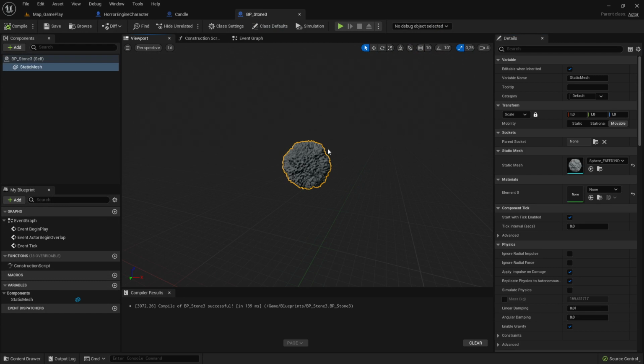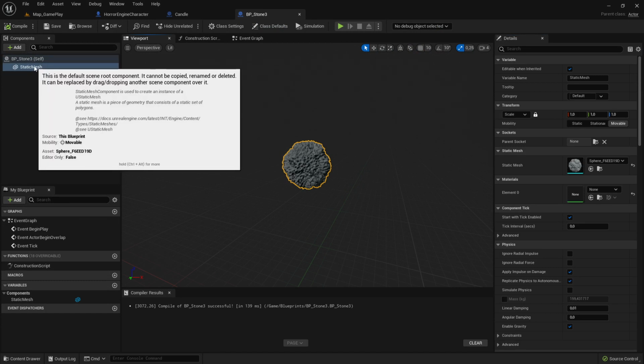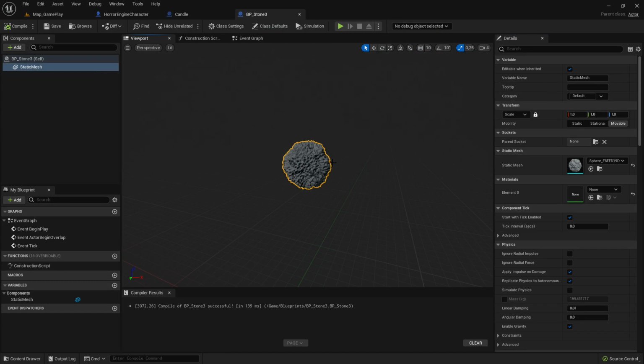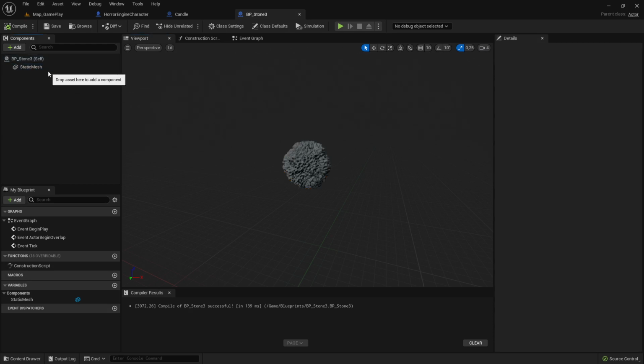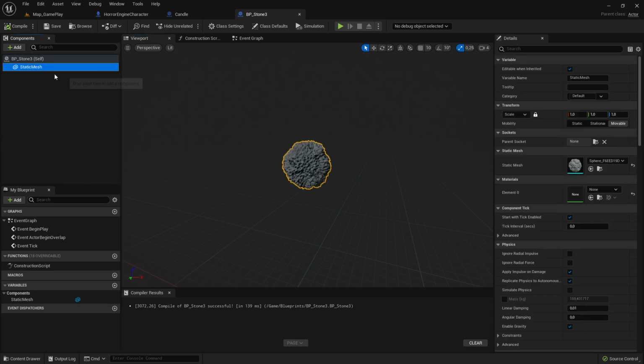When this one is created, it is created as a root, which means when I click the stone, the static mesh... well, let's rename this, by the way. Let's click here, go to the components, F2, or just rename. Let's call this stone, or something like yours, or let's call it better SM for static mesh stone, so later we know what this type is. All right, with that said, compile, save.